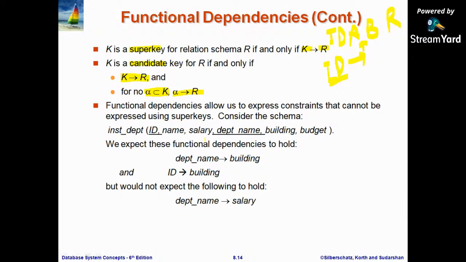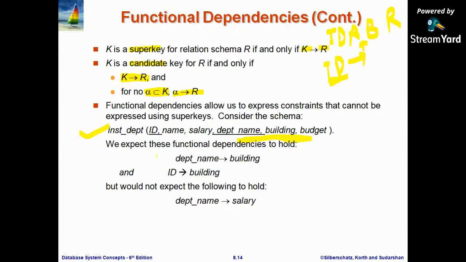Now we will see functional dependency and decomposition. You need to check whether the functional dependencies hold or not. We have been given a relation, institute department. In this relation, we have six fields. Among these six fields, we have underlined values which are the keys in some ways: ID and department name. ID is a key for every row present in this table, but department name is a key only for these three fields. It is not a key for the whole table.